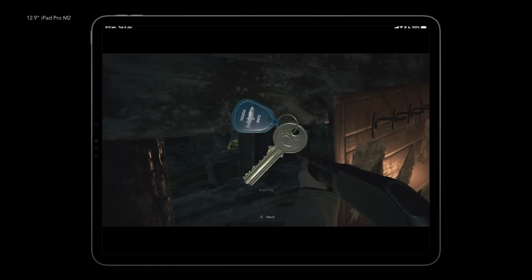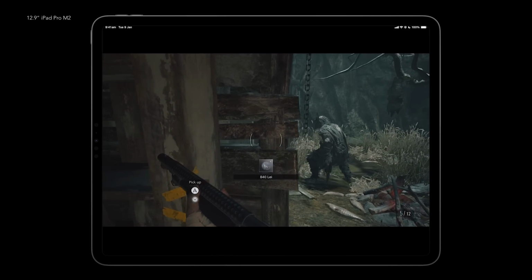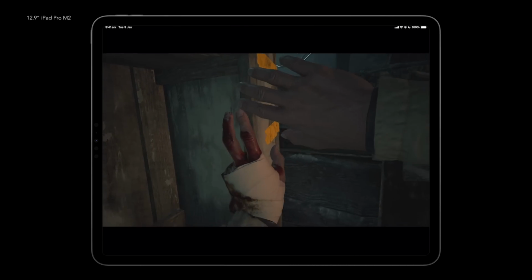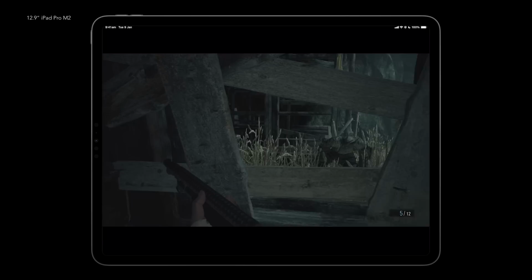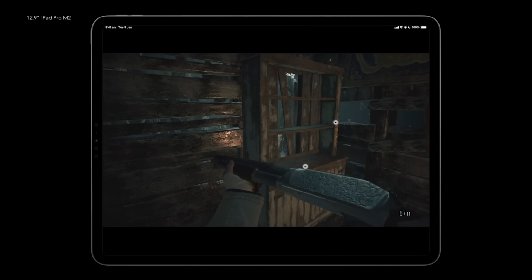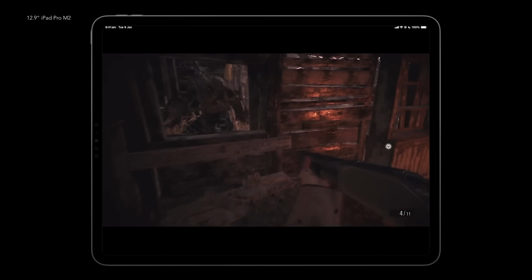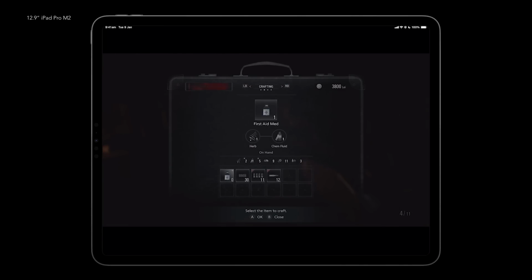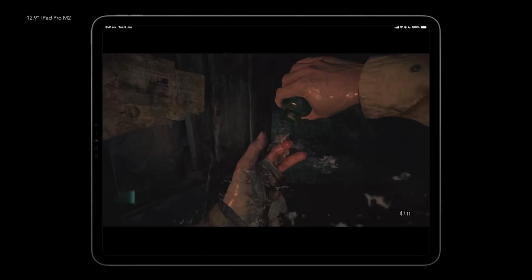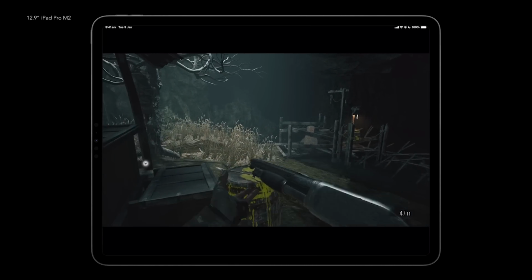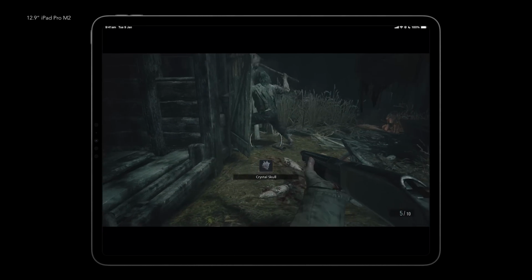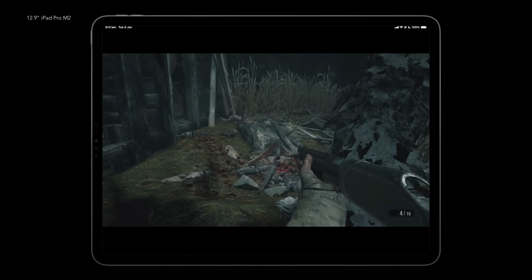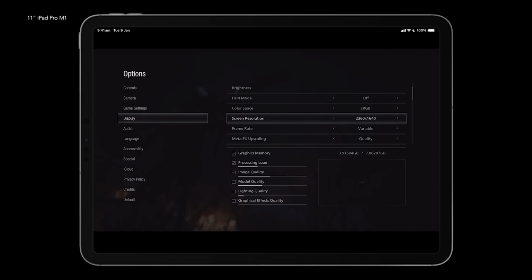One of my biggest issues with this game on iPad is that it doesn't take up the full screen real estate of iPad displays. Instead, it plays at resolutions that are a 16:9 aspect ratio, so there are black bars at the top and bottom of the display. So you can see little icons at the top of the display for battery percentage, Wi-Fi, and so forth. It's very distracting and a bit ugly, if I'm honest. I really just wished that Capcom optimized this game to take full advantage of the iPad displays, or maybe they did this for a performance reason.